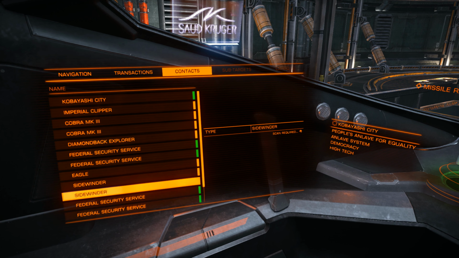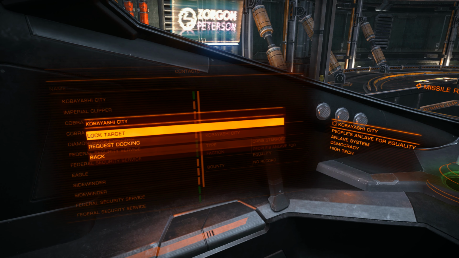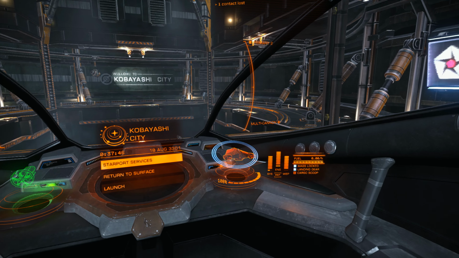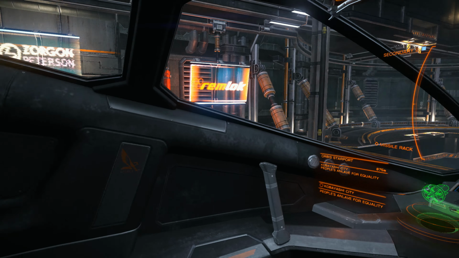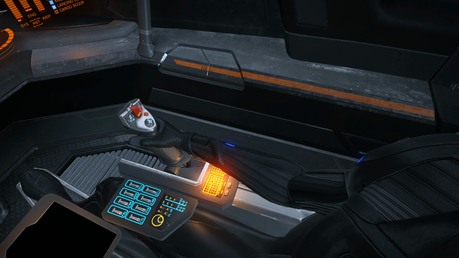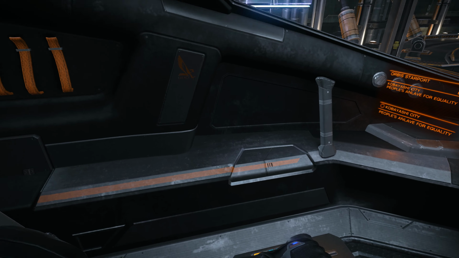And we got our contacts that shows you all the nearby ships, and you can also scan them. Lock target. Let's see. So that target I just locked, where was that? Must be behind me. And this is the cockpit, by the way. Pretty cool. You can see your guy working the controls here.